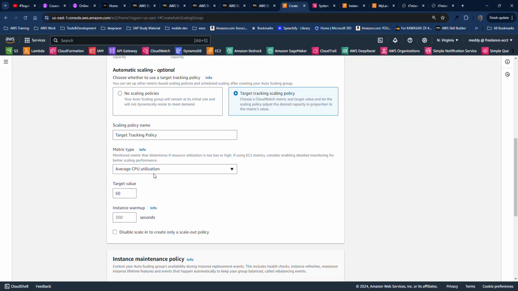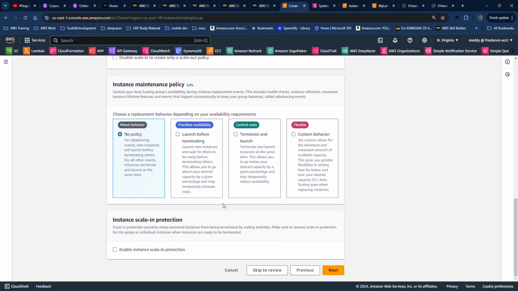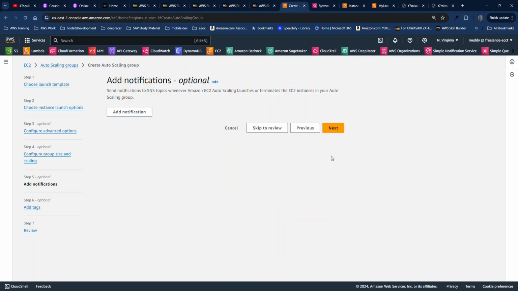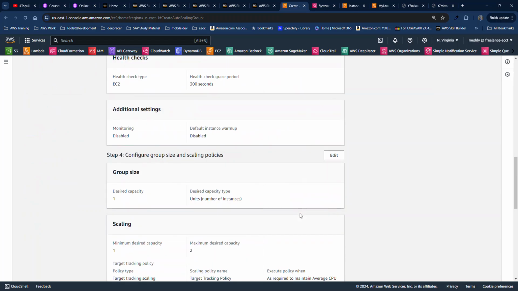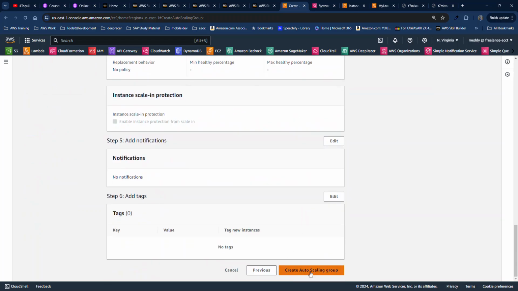Metric type, I'm going to leave it set to CPU utilization here. For the target value, I'm going to change that to 25. Scroll all the way down to the bottom, hit Next again, hit Next. Scroll all the way down to the bottom and create the auto scaling group.